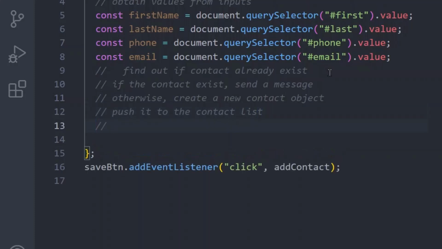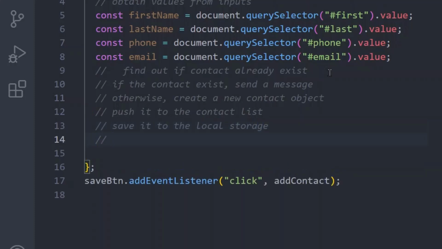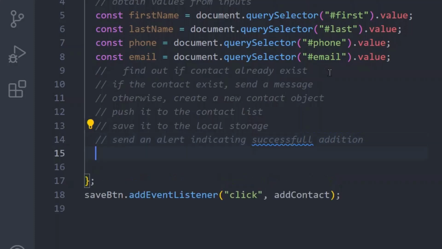Then after that, save it to the local storage. After that, send an alert indicating successful addition, and then finally redirect to the home page.